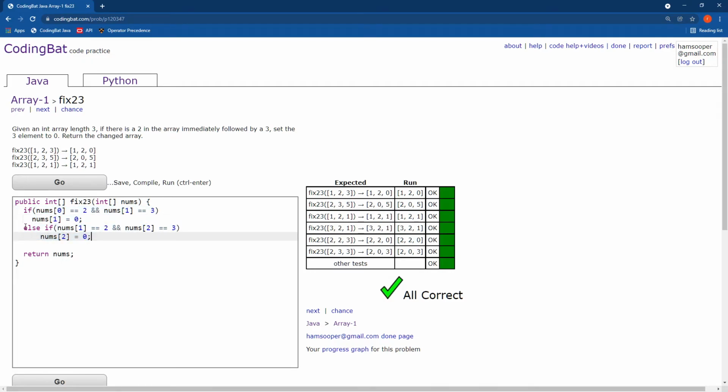One way of thinking about this stuff that I have on the screen right now is that if this condition is true, I'm going to do this, obviously. But only if this first condition wasn't met am I going to check this second condition. And the second condition is specified by this if statement. So that's one way of thinking about this.